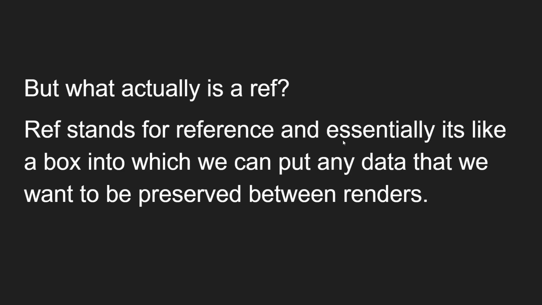The component re-renders all the time, right, when we update the state variable. So whenever any state update occurs, the component re-renders. If you want to preserve data between the renders, if you want to have the previously rendered data or anything, then you can save the data in a ref. That is the main usage of this.